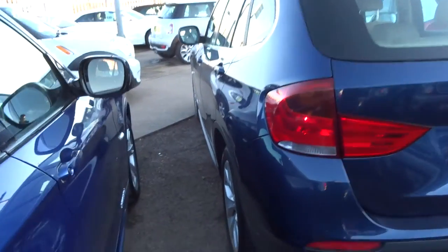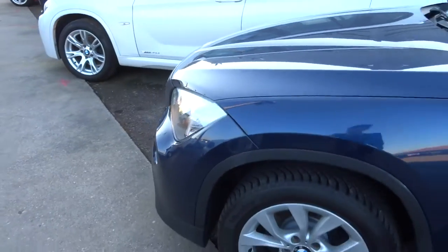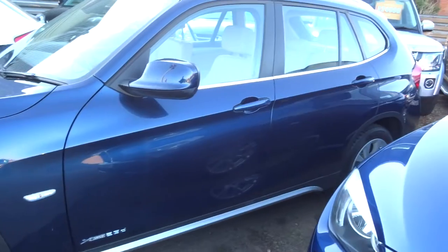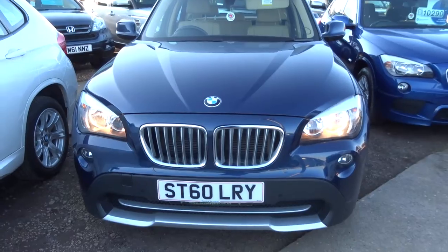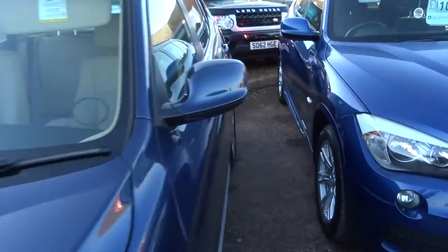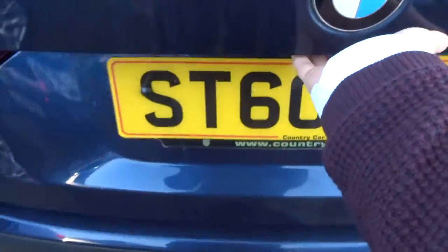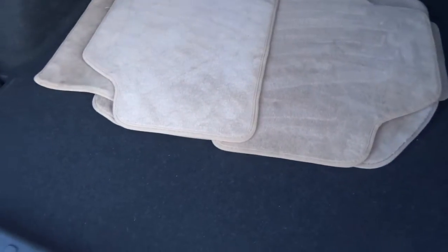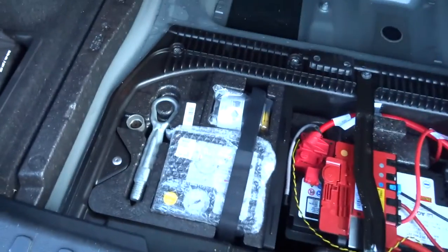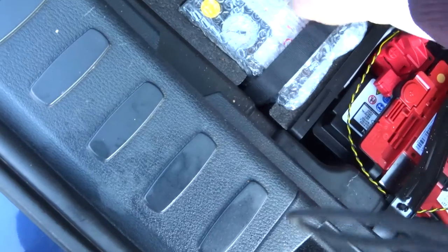It's got a gorgeous Magnolia leather interior which I'll show you in just a moment. As you can see it is in stunning condition. So if we have a little look in the boot — there's a full readout of the spec underneath the photos and this video. We've got the Magnolia floor mats, then underneath we've got a bit of storage, and underneath that we've got the tyre repair kit there for the liquid and the pump.